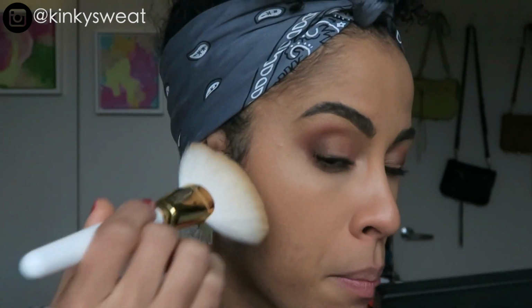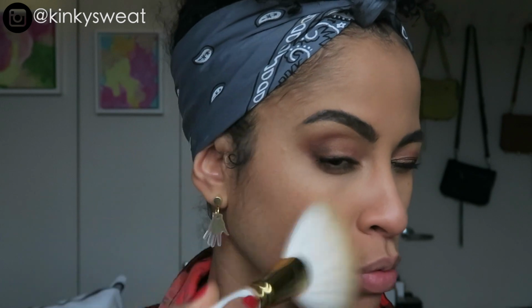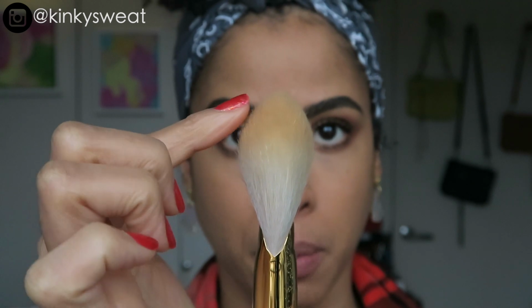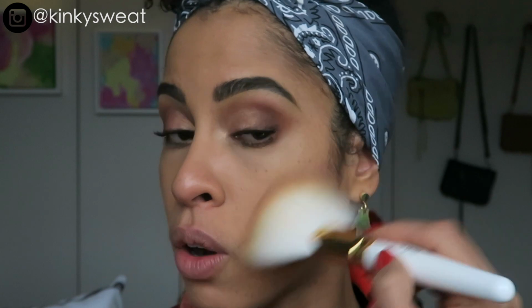Usually when I use a fan brush, I'll go in on the same side that I apply the product. So I'm just placing that right there on the hollows. And again, because it is slightly tapered, you see here, it's slightly tapered as it comes up to the tip, you could apply the product right here and then place it right on the hollows of your cheekbones, and it's just going to apply it perfectly. I mean, like, come on, that's all you need. That's all you freaking need.